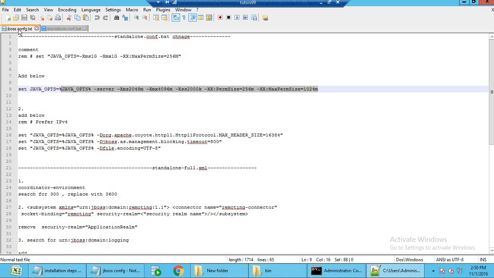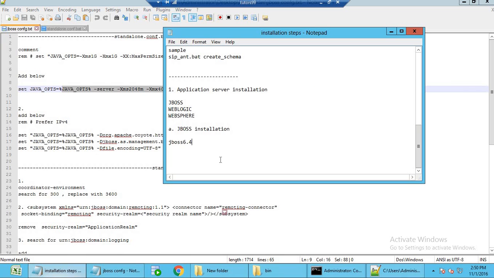So the next step is that, in the installation step, what are we doing? So JBoss 6.4 installation is done, right?